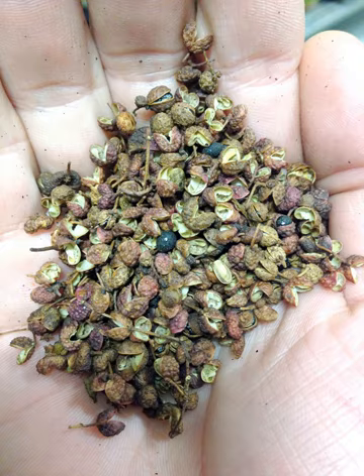Recipes often suggest lightly toasting the tiny seed pods, then crushing them before adding them to food. Only the husks are used; the shiny black seeds are discarded or ignored as they have a very gritty, sand-like texture. The spice is generally added at the last moment. Star anise and ginger are often used with it in spicy Sichuan cuisine. It has an alkaline pH and a numbing effect on the lips when eaten in larger doses. Mala sauce, literally numbing and spicy, common in Sichuan cooking, is a combination of Sichuan pepper and chili pepper, and it is a key ingredient in Mala hot pot, the Sichuan version of the traditional Chinese dish. It is also a common flavoring in Sichuan baked goods such as sweetened cakes and biscuits.